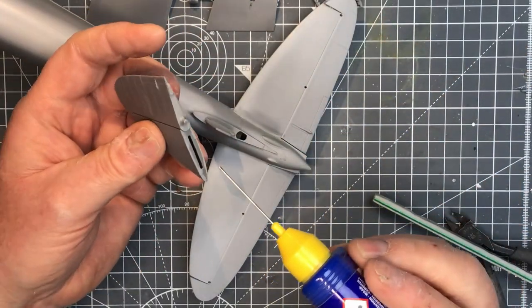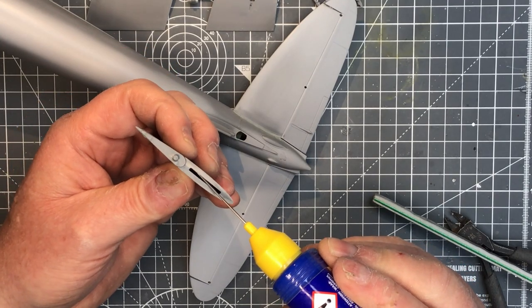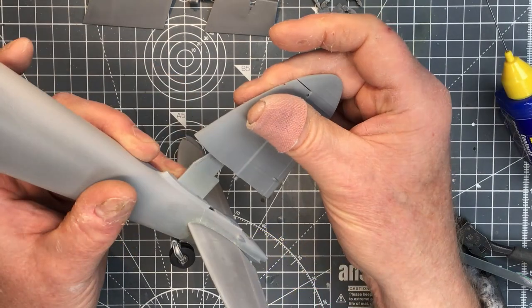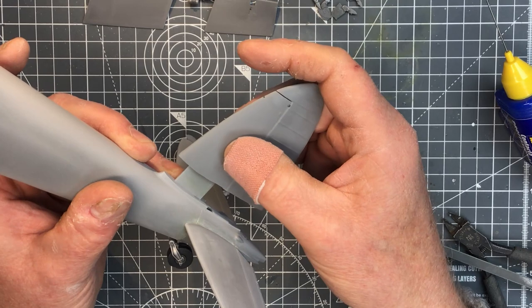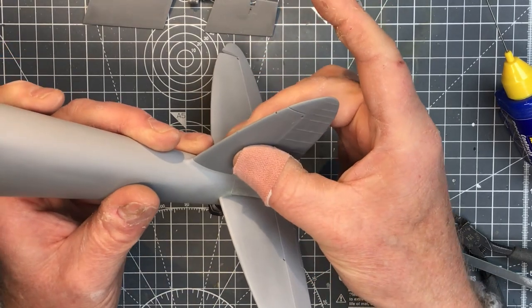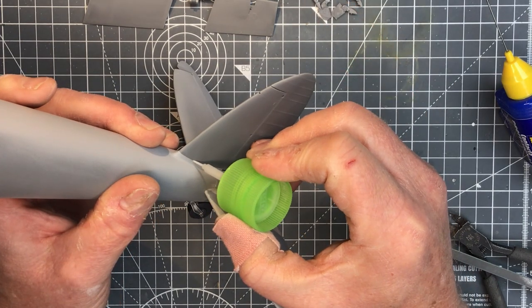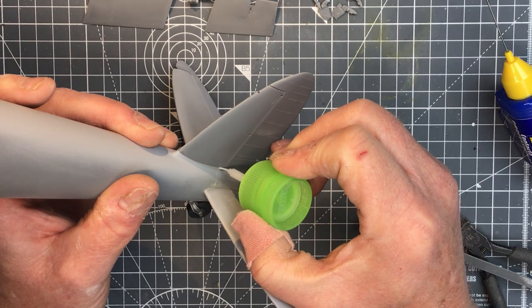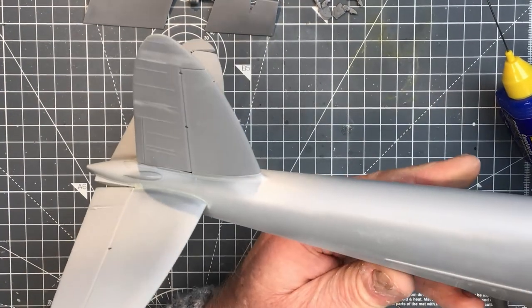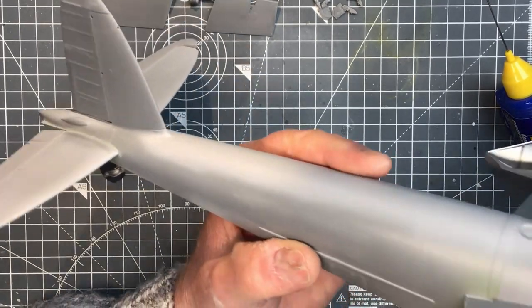And it's the same with attaching the fin to the fuselage. So there's no problem with that, it's all gone on fine.